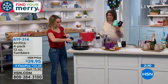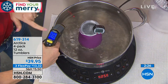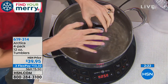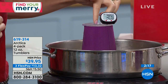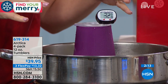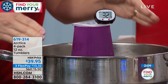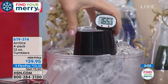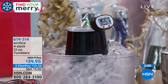So this was 200. It went to 218, around 218 to 220 degrees in here, guys. So this is boiling hot water. It's been sitting here the whole time we've been talking, but it was here 10 minutes before our presentation. We are still at 30 degrees inside our Arctica tumbler. There is no way for us to show you better how this will keep whatever the temperature is on the outside. So our nice cold ice inside is still cold ice. And then in here, our hot coffee is at 165 degrees, even though it's been sitting in ice for an hour.